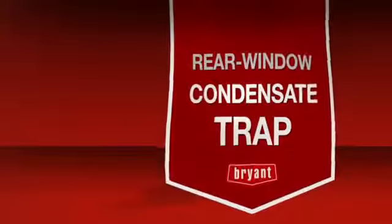The clear trap. Great feature. We'll be able to get in there quickly and efficiently. It's going to save the homeowner some time as well. We're going to be able to get in and out, diagnose what we need to do.